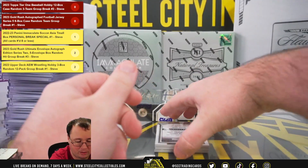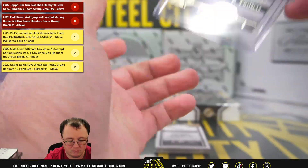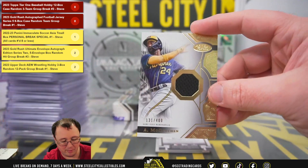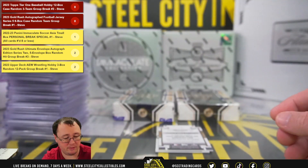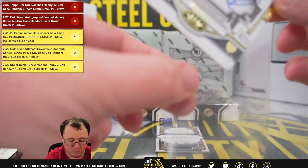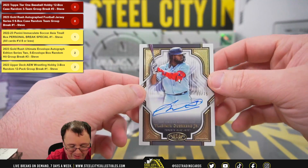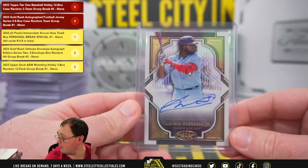Box 10 looks like two relic cards and two autographs. Legends bat relic, 161 of 200, The Big Hurt, Frank Thomas — the White Sox's first hit of the break, going to Logan. Jersey relic, 131 of 400, Andrew McCutchen — first Brewers hit, going to Lori. Breakout rookie autograph, 194 of 299, Marcus Wilson — first Seattle hit, going to Nicholas. Certified Tier 1 autograph, number 10 of 75, Vlad Jr. for the Blue Jays — going to Nicholas.